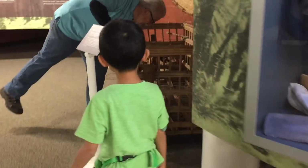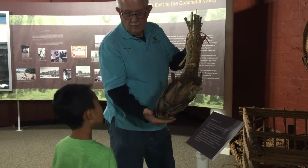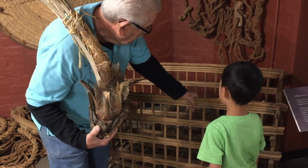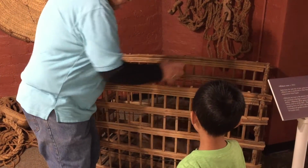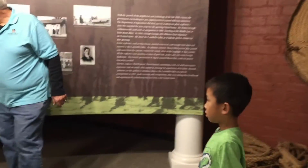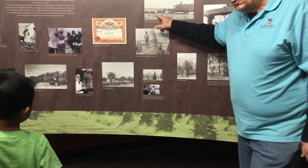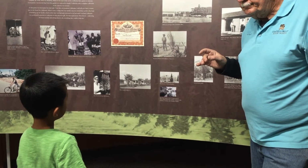And over here you can see, this is what the offshoot looks like. It's just a little tree, isn't it? And you see this container here? This is made from the palm trees. But what they did is, there's a place called Algeria, right here. That's that container. They're putting the offshoots on here in Algeria, and then over here they're unloading them in the desert. Sometimes as many as 100,000 offshoots at a time.